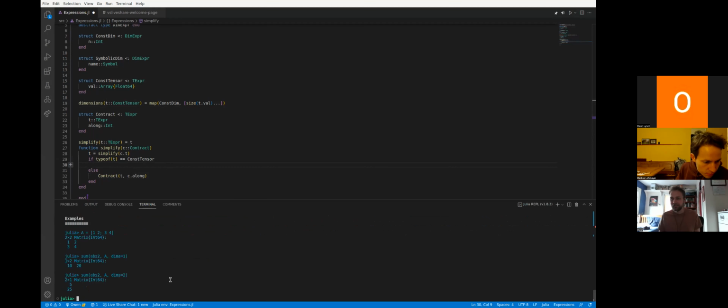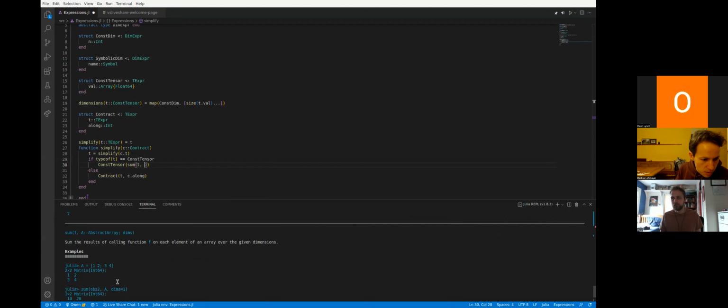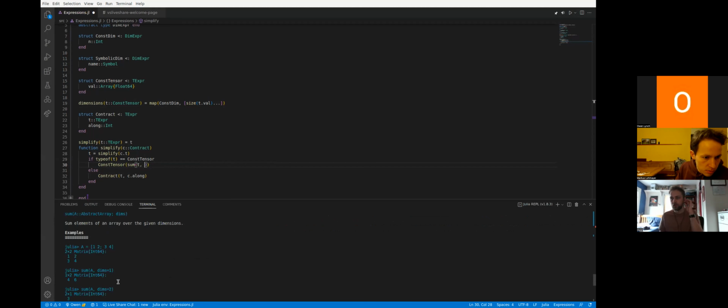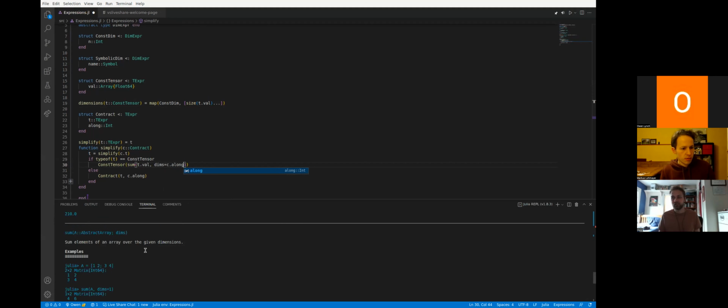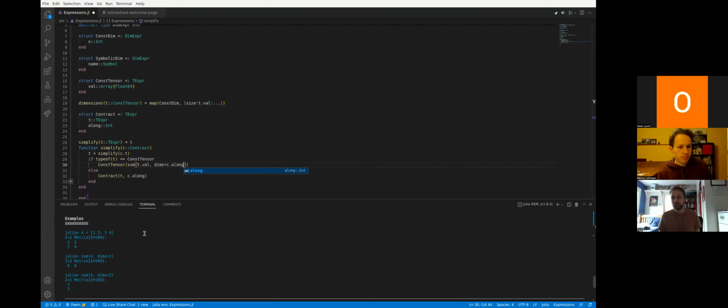Yeah, I think if we just do const tensor sum T, C, sum T dot val, dims equals C dot 1. I think that should work. Yes.